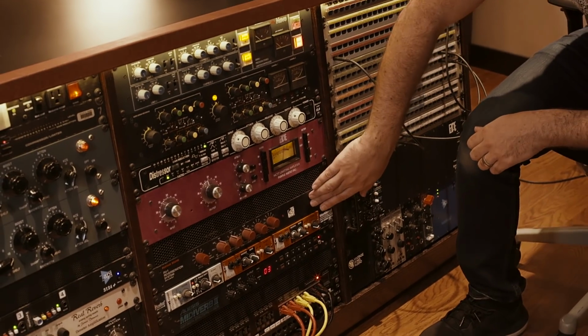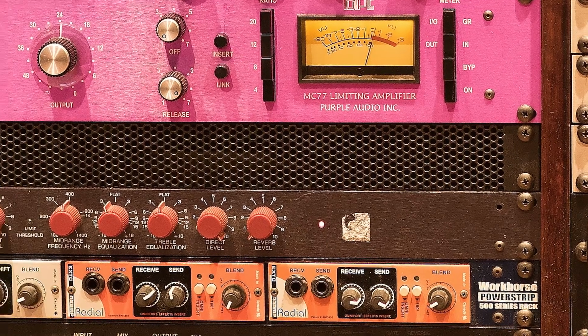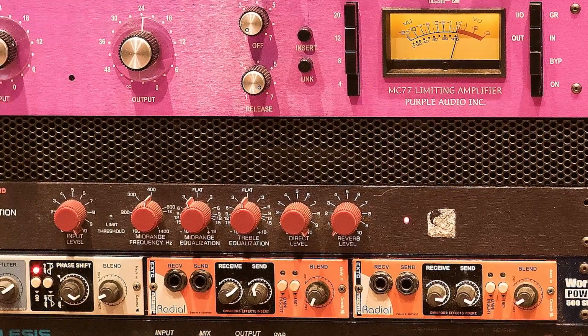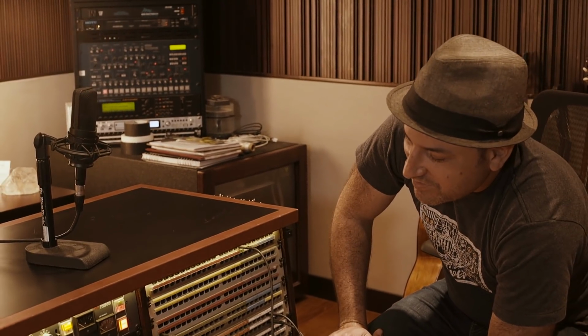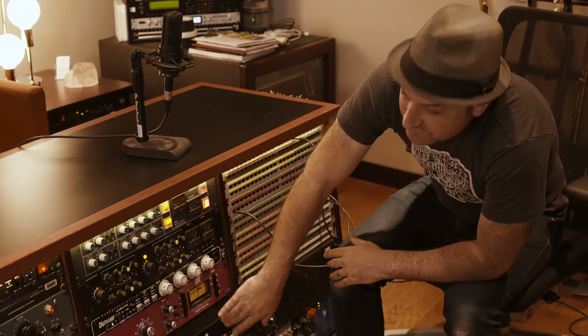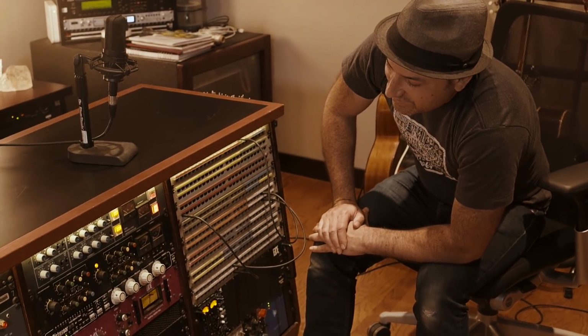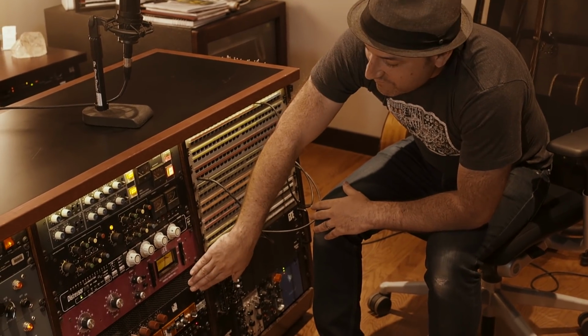Down here, this is new to the studio since the last video we did. This is a Furman RV1 spring reverb. So yes, Furman didn't just make power conditioners, they made some audio stuff too. So totally different spring than the other springs. This one's much more boingy, much more slappy, and great for like reggae dub stuff or what have you.